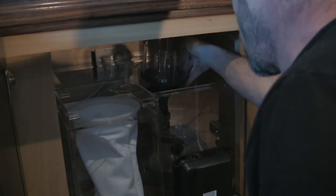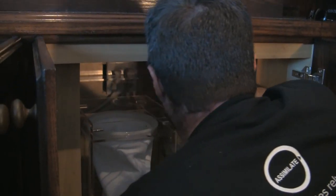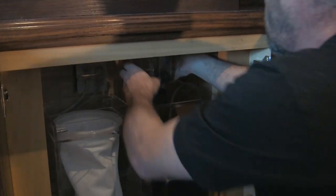And what we have here is an issue with getting the cup for the protein skimmer in and out without having to either empty half the cup inside the sump, maybe into a cup or something, which may end up being the way to go. Try to tap a hole on the side of that acrylic and put a barb fitting in there and run a drain hose off to the side. Well, I don't have any room on the front, and it's already a custom protein skimmer anyhow. Not that it was made for this job, but it appeared to work for the job.